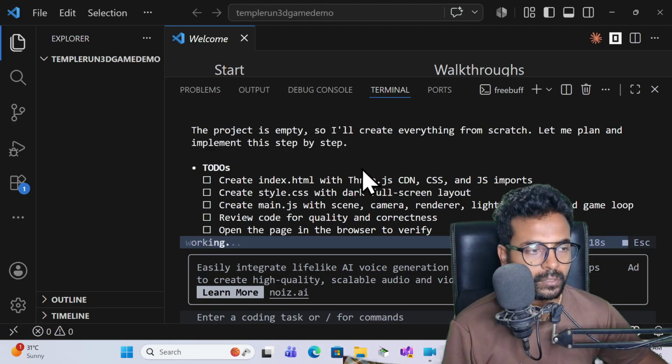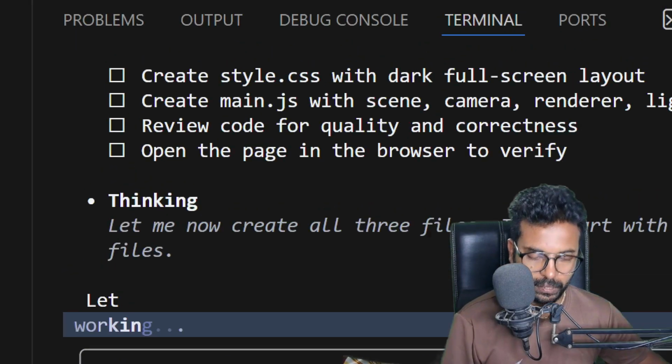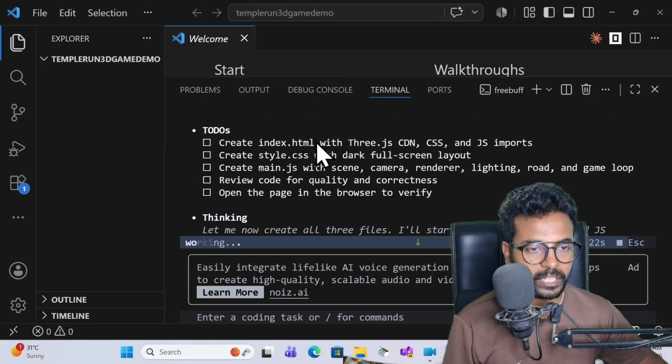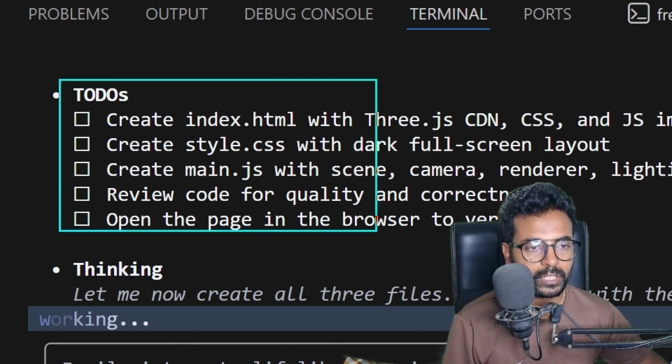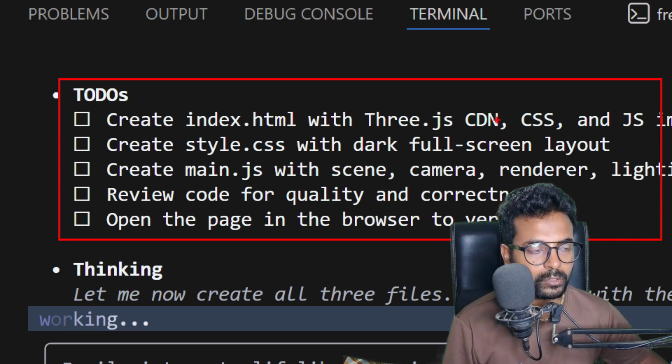Simply hit enter. Once I give this requirement, it creates a few tasks over here. This is nice actually. First it will create index.html, and we are using the CDN library of Three.js, so we don't need any additional setup. Simply in the HTML file itself we can handle everything.